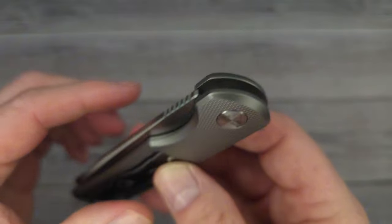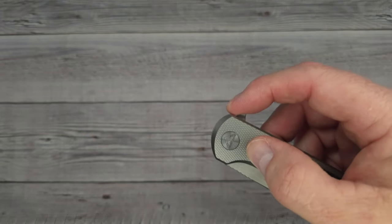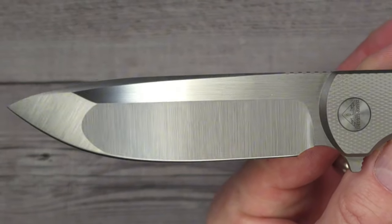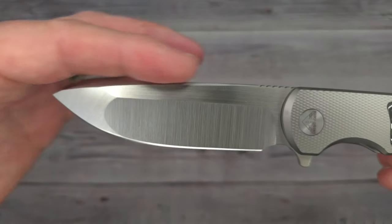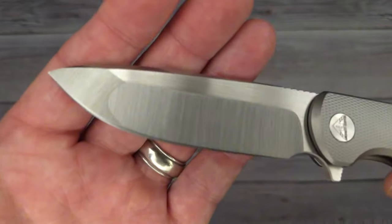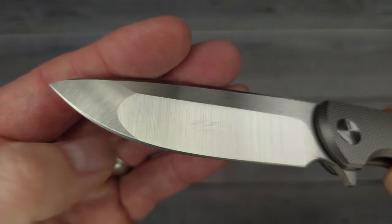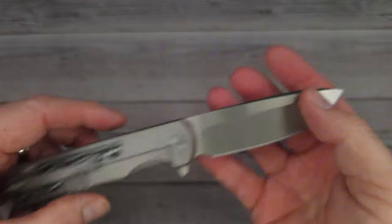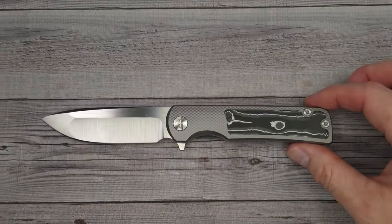I am very much looking forward to seeing what this blade looks like. By the way, this is M390 blade steel. Oh my gosh — yes! That is a freaking gorgeous knife. Look at that blade. That is my kind of blade style right there. A little bit of a drop point, and yes — compound grind. This is a hollow ground blade. You have a little more strength up front for doing your piercing. I can't think — this is going to be in my pocket. This is an absolutely gorgeous knife.